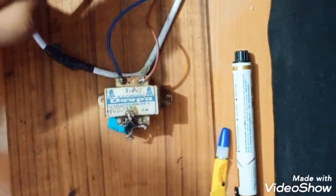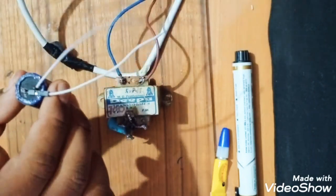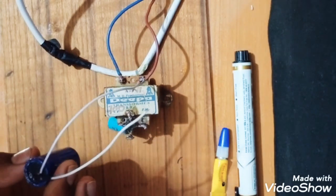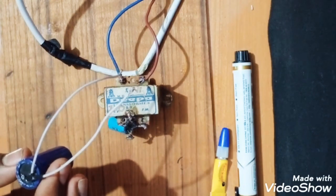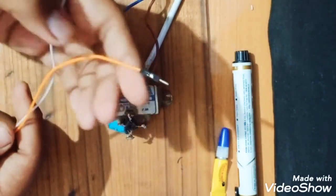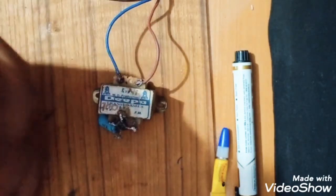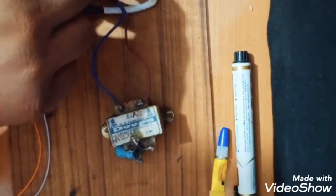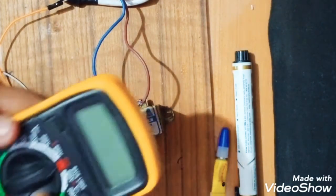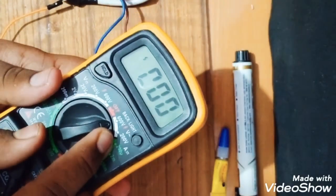So now we will take the capacitor. Now we will take this capacitor whose value is 25 volt and 4700 microfarad. Now we'll connect this, but first we'll check the output, whether it is giving the output or not. So we'll just turn on this multimeter at 600 volt.